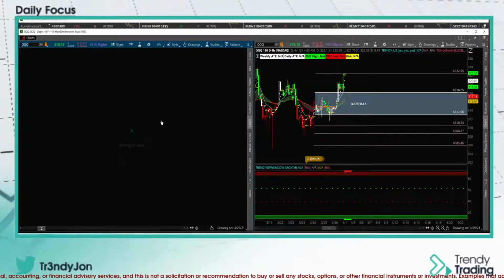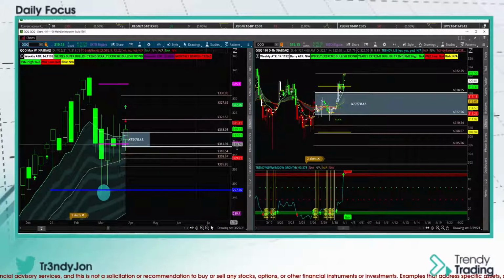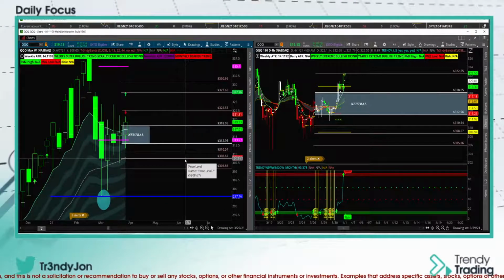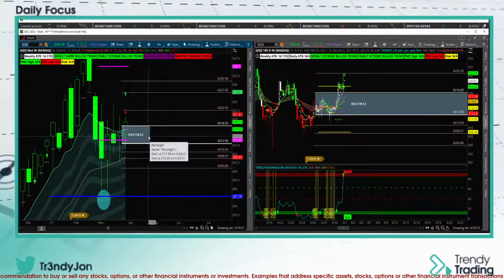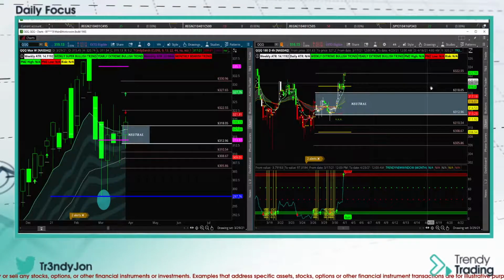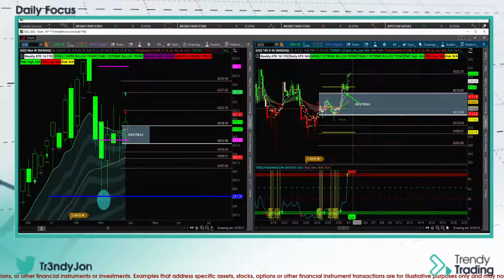Same thing here. We have what's called the neutral strategy. Again, I can't make this stuff up. We push this out to our members over the weekend. We even give them a link that puts these levels on their chart. Notice here, again, rounding bottom just like the NASDAQ, of course. We are trying to make those higher highs. You notice that we go long over the neutral. This is your target 1.